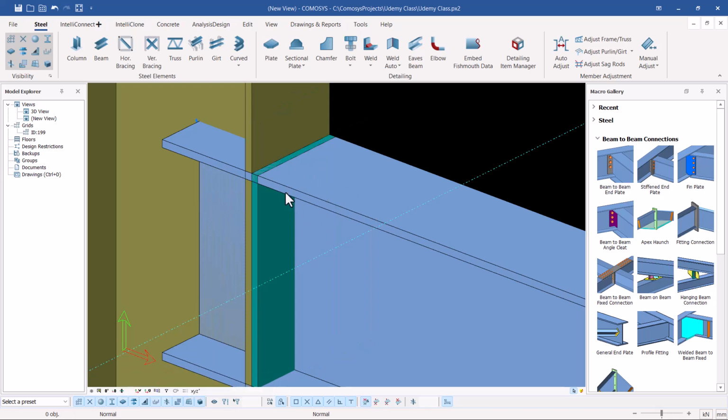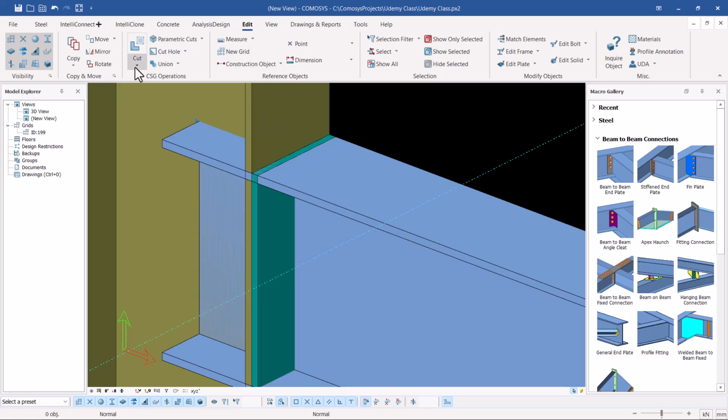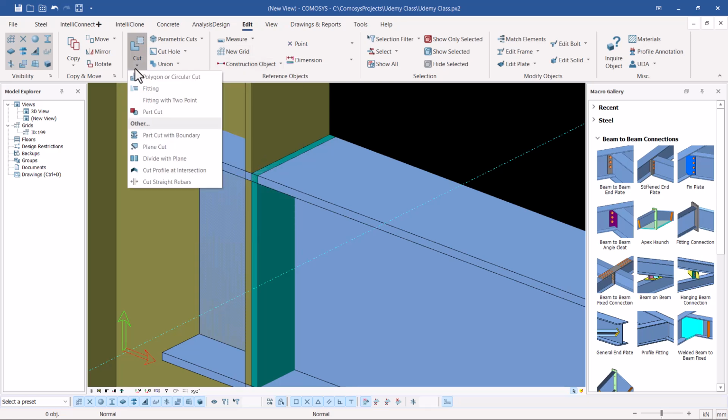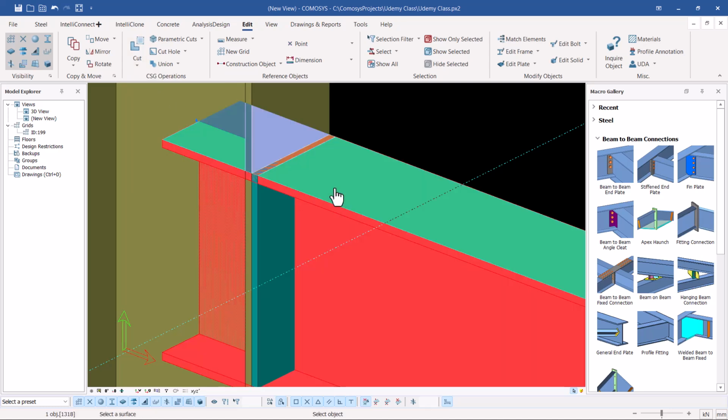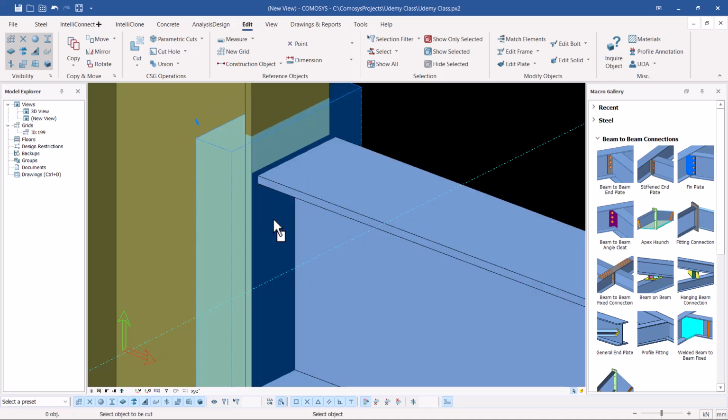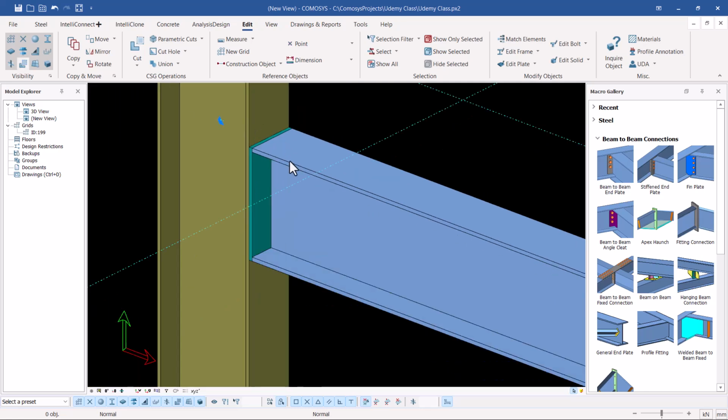Then from where we are now, we can bring this to this surface here by coming to edit. Once we are in edit, we come to cut. Then we can fit this beam to this plate easily by coming to fit. We pick the part we want to fit, and we pick the surface we want to fit it to, so that we have that in place. This symbol is just a symbol of a connection. So we can always disable that so that we have a clear view of this.